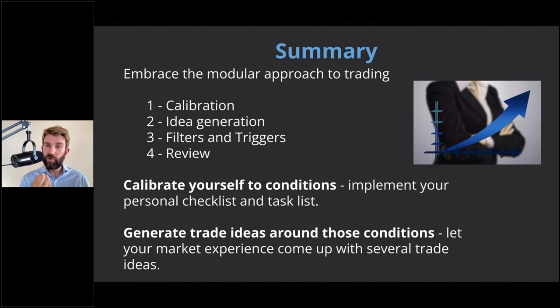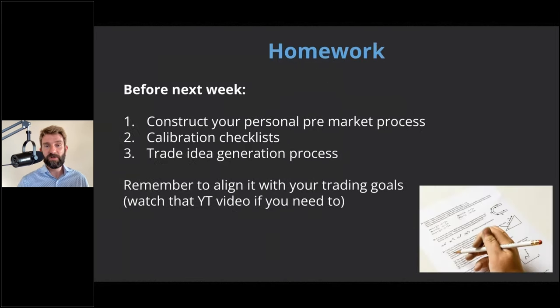And being able to use that market experience to your advantage for a change, rather than it cluttering up your brain and being filled with noise and all this type of stuff that's not serving you, you can go, hey, help me now. My experience, my screen time, you can help me now. Have I seen this before? You know what? I've seen this before. We could well easily pop off there. We could probably dip through and pop back up. So your focus is now so narrow and you can pull on all those resources you've got to create these trade ideas. So generating trade ideas around those conditions.